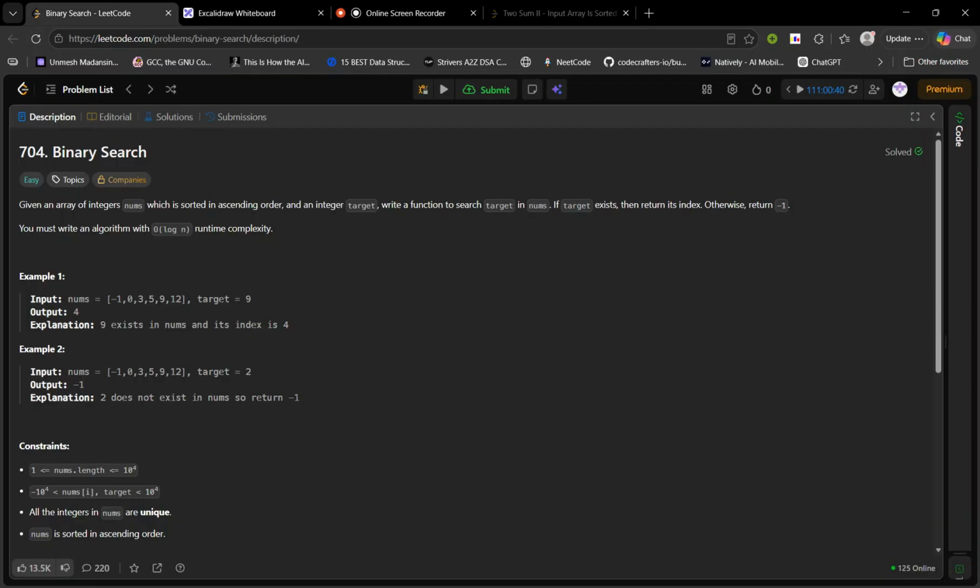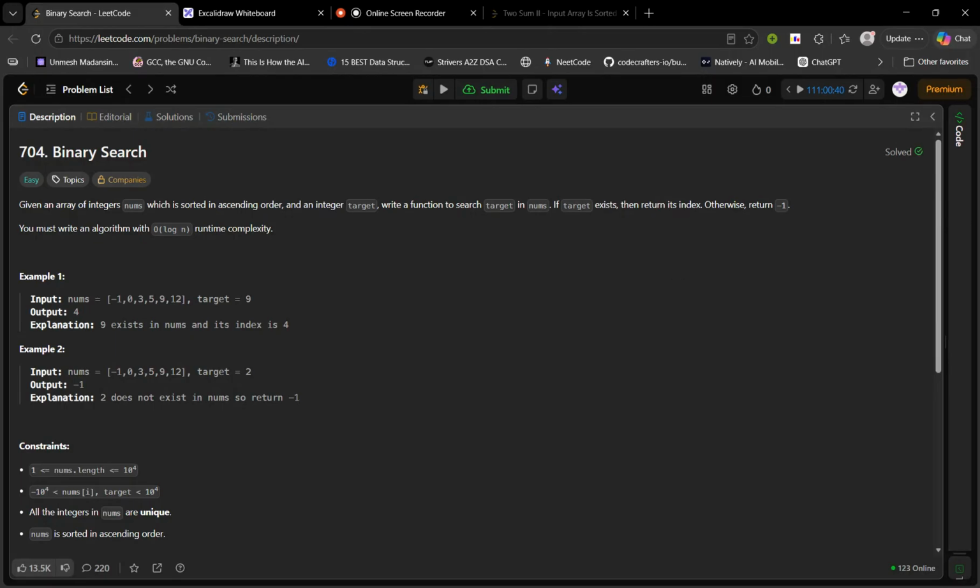Now here it is said to do it in O of log n time complexity. First of all, let us ignore this line and see: given an integer array nums in ascending order and an integer target, we have to find target in nums.